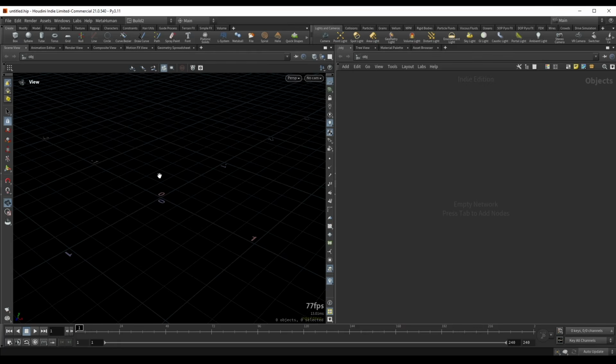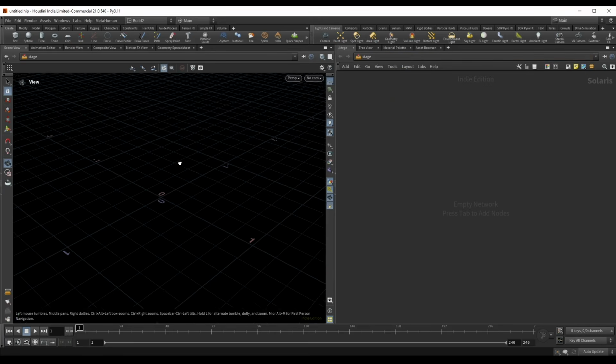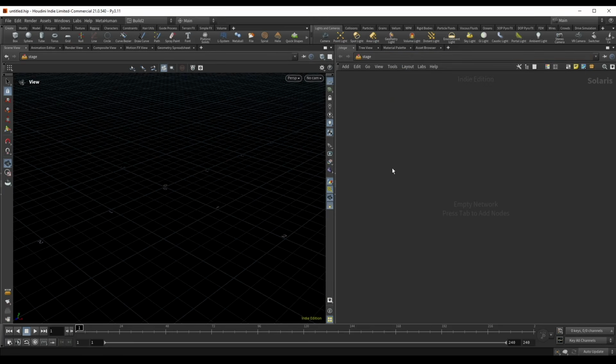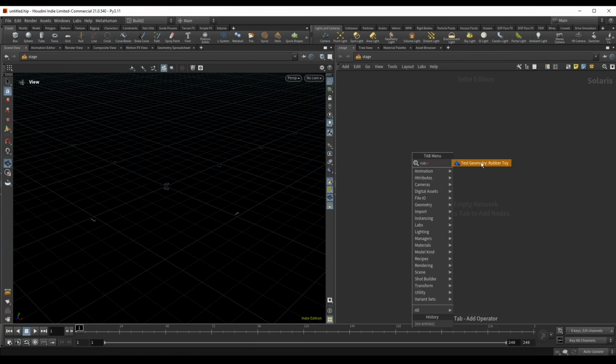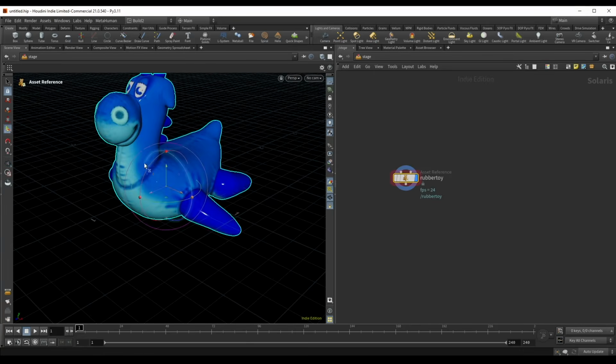And first, I would like to show you this traditional way of doing cel shading. So here I'm inside Houdini, and let's just jump over to the Solaris stage level here, just so that we are dealing directly with rendering, and we can just drop some geometry here. We can use our test geometry rubber toy, and we can see this here.